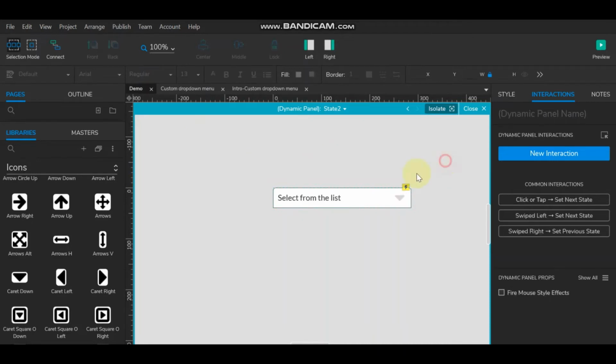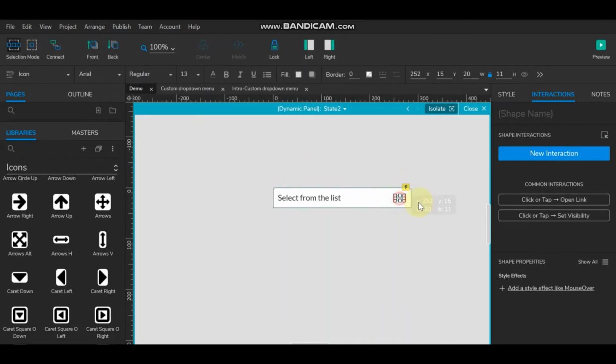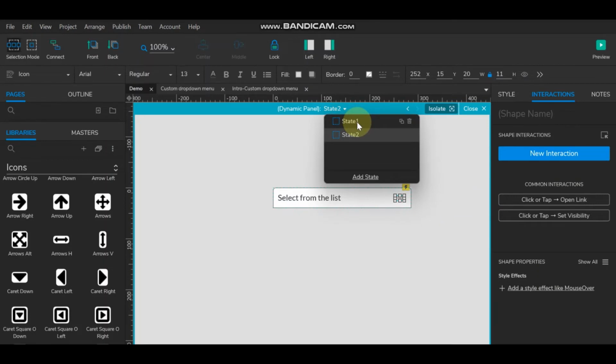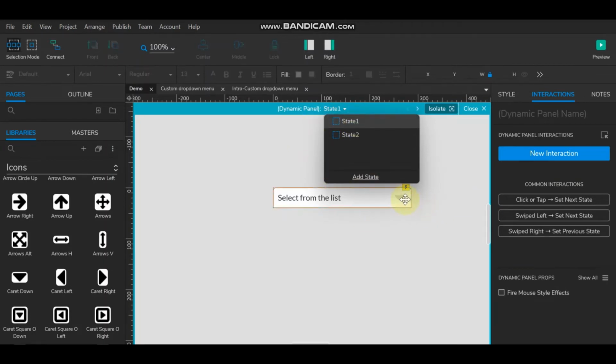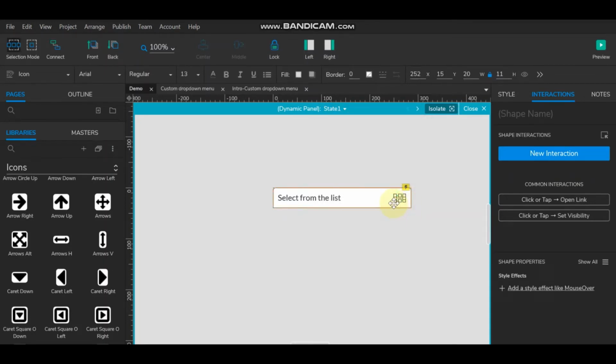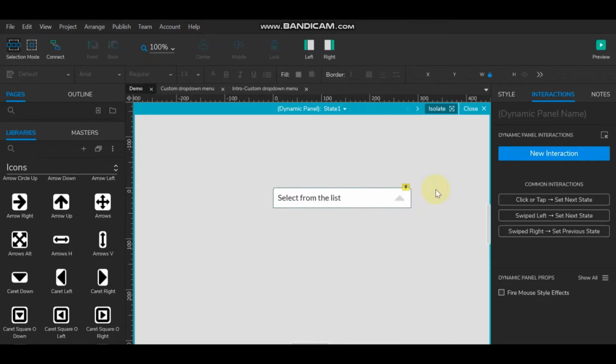This is the state 1. We are going to make it this control and move up. This is the state 1.